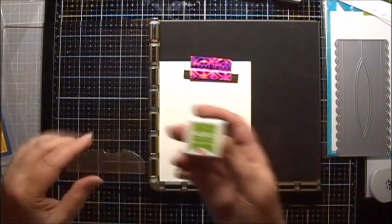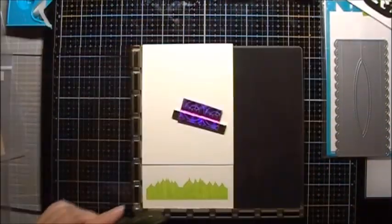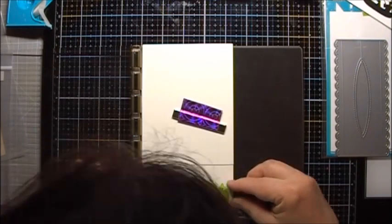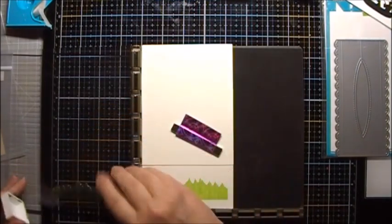Okay, and I'll stamp the back trees with the lime green. Okay, now I'm going to put the front layer of trees, and I will stamp that over the back layer of trees with the forest.